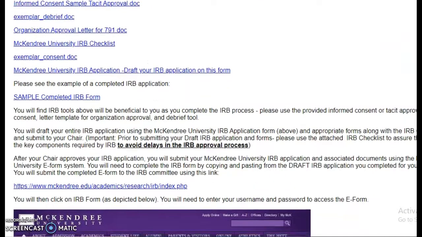I do want to mention that the IRB is undergoing some changes right now. So I have included here the link to where you would typically submit to IRB once your draft has been reviewed and you have made any corrections based on feedback from your chair.